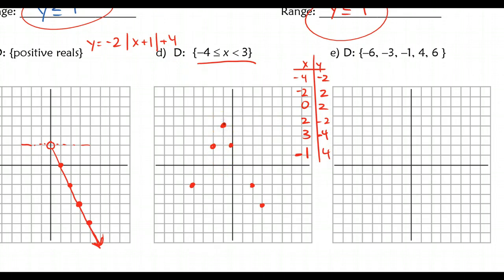Okay, so I also made a mistake here when I graphed this last point. Hopefully you guys graphed that with an open circle, because when you go back to your domain here, x is not supposed to actually equal 3, so it should be an open circle here. So when I connect these points, I'm only going to connect within this range from x is -4 to x is 3. So I don't show an arrow here. This would be wrong because it's only within that limited domain.